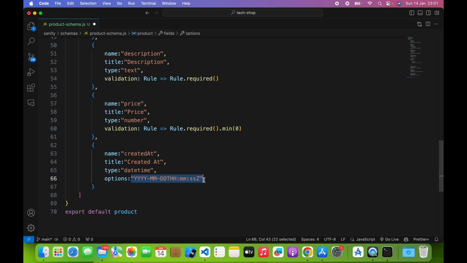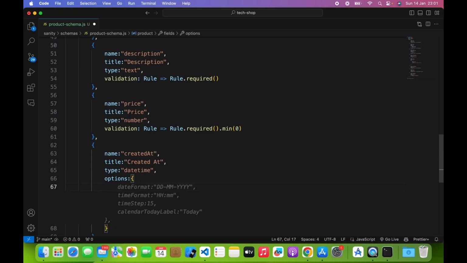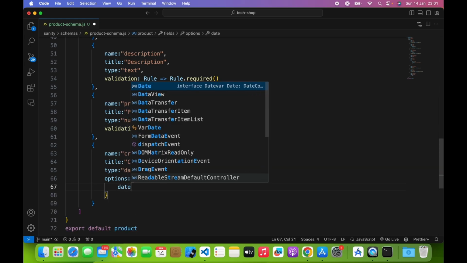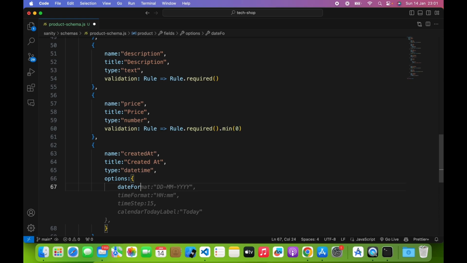But then the options, because I think I did it wrong here, because the options is an object, and then the object is a date format. Yeah, I think this is the way that we do it.